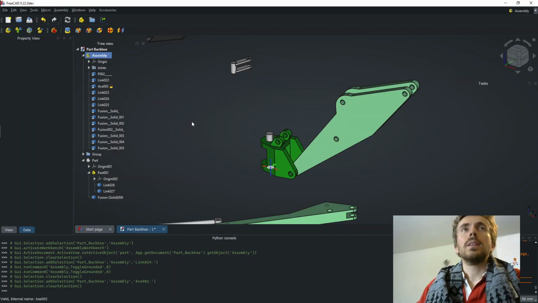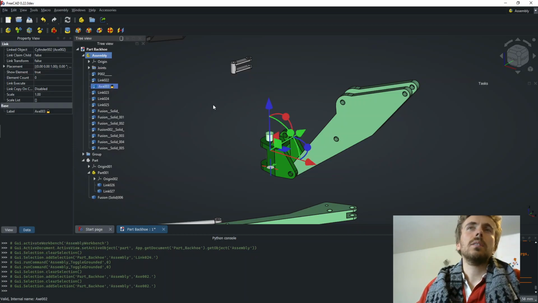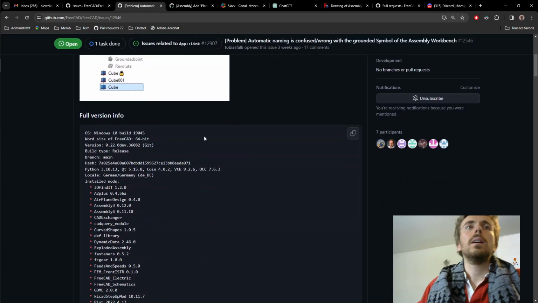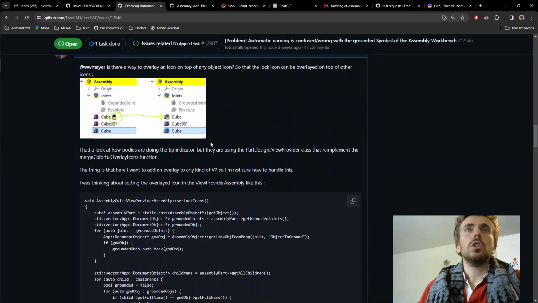So then the question is, how do we make it clear that this object is grounded? One possibility would be, let me show you in the issue, I made the mockup, the lockpad icon on top of the icon of the object.